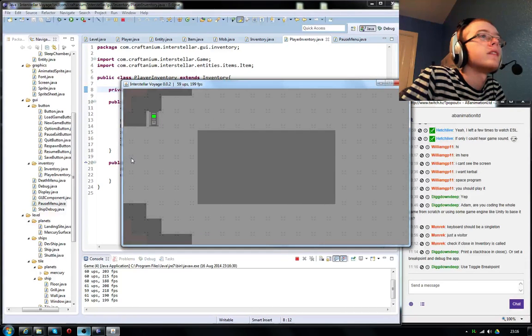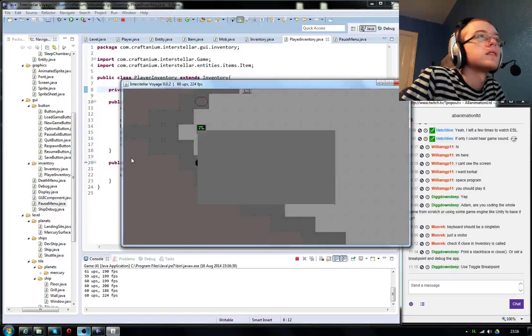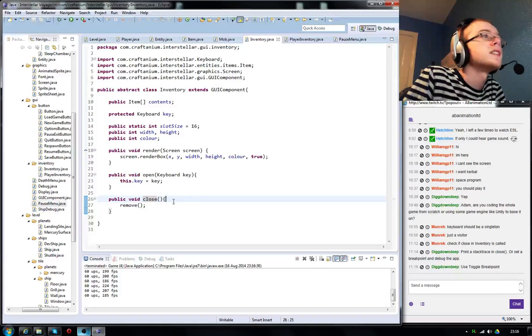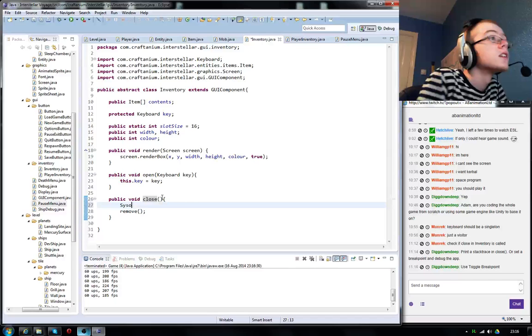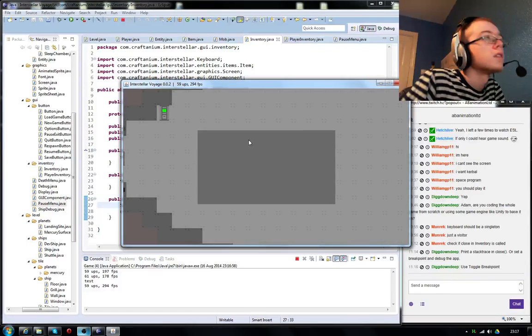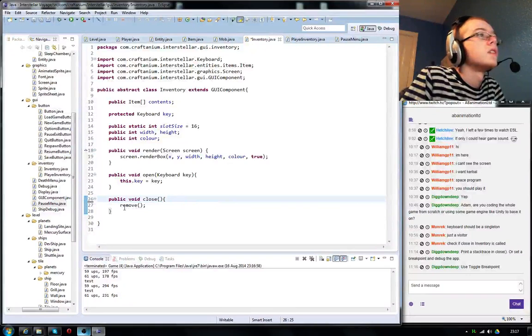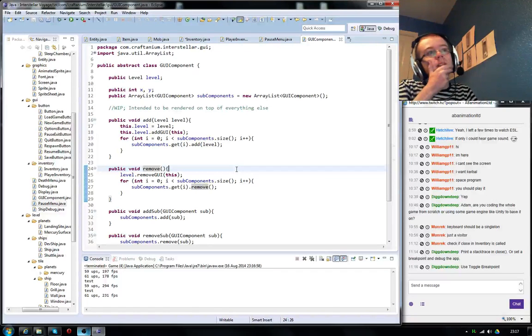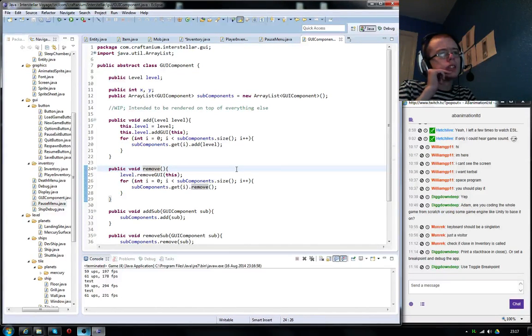Well, that's something. The inventory's displaying again. Just, F doesn't actually get rid of it again, so do we actually get through to close now? Let's have a look. Yeah, it does get through to close. It calls remove, which should remove it from there and will stop it from rendering. Maybe it's closing it and then instantly opening it again. Oh, that's irritating. No, it shouldn't do that, I don't think.